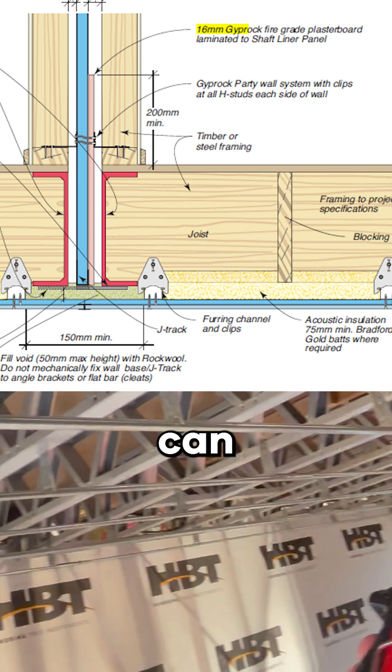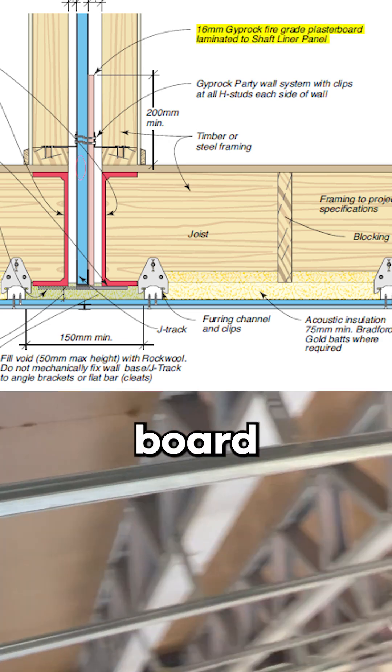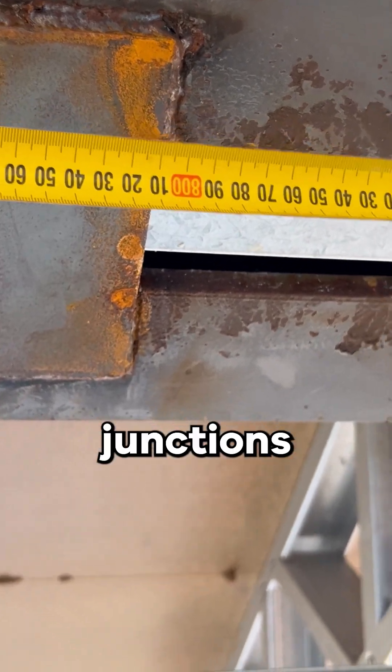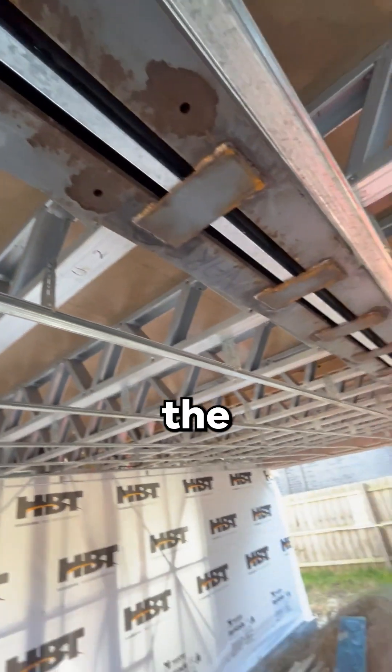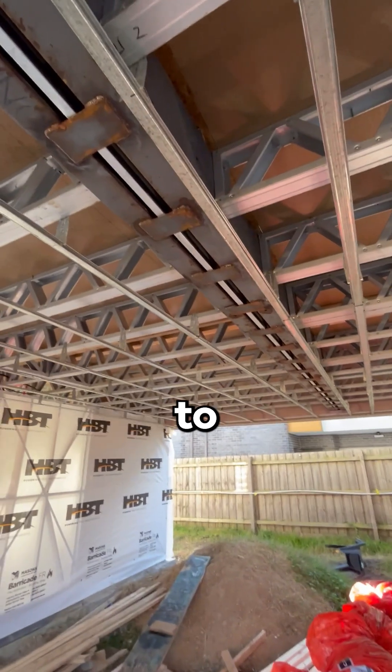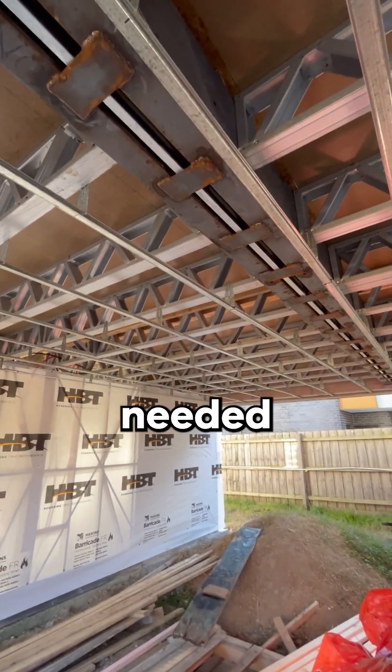Also in the detail, we can see that there is an additional layer of fire resistant board required at the floor level junction. As fire loads are considered greater at floor level junctions and ceiling and roof areas, the additional layer of fire resistant board is required as an additional layer of protection to that central fire barrier where it is needed the most.